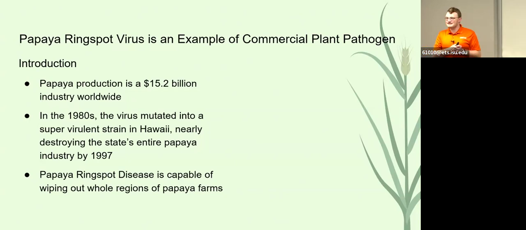So now they've got these resistant versions. Now what's interesting is the resistant versions are only resistant to the Hawaiian version of the virus, not the Guam version of the virus. So if the Guam version ever gets to Hawaii, they're going to be in trouble again. But for now, it's been great for the last 3 decades, right?